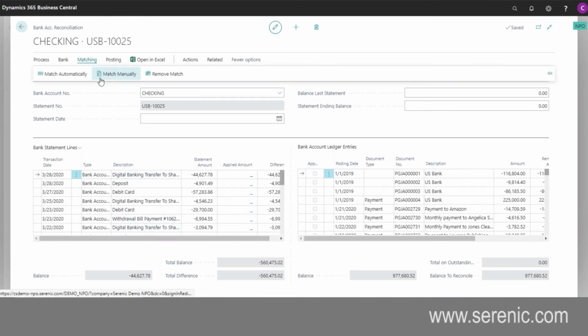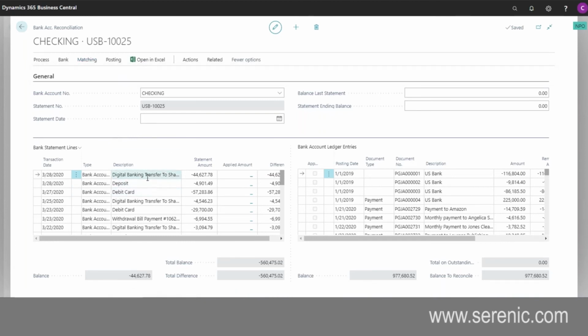And then there's a process where you can tell the system that you want to automatically match transactions. If the date and the amount on the bank statement matches within a couple of days either way for the activity that processed through the system, I want you to automatically match it up. You can also manually match things. So if you have something that cleared with a slightly different amount, you can still choose to match it and tell the system to post an adjustment for the difference.